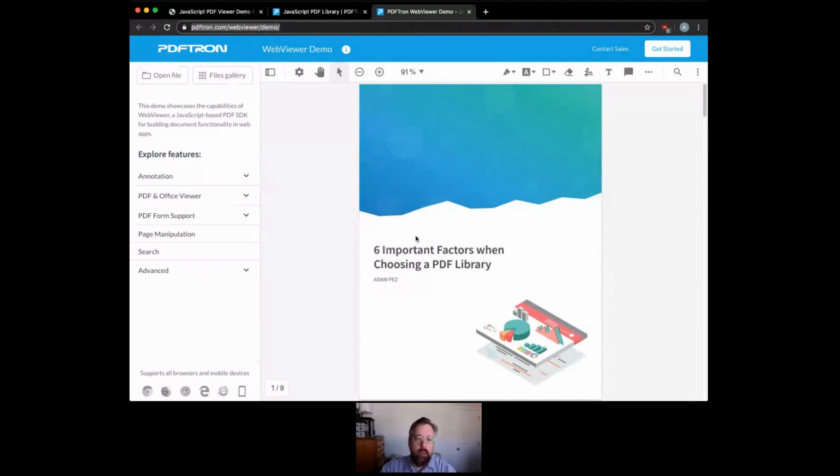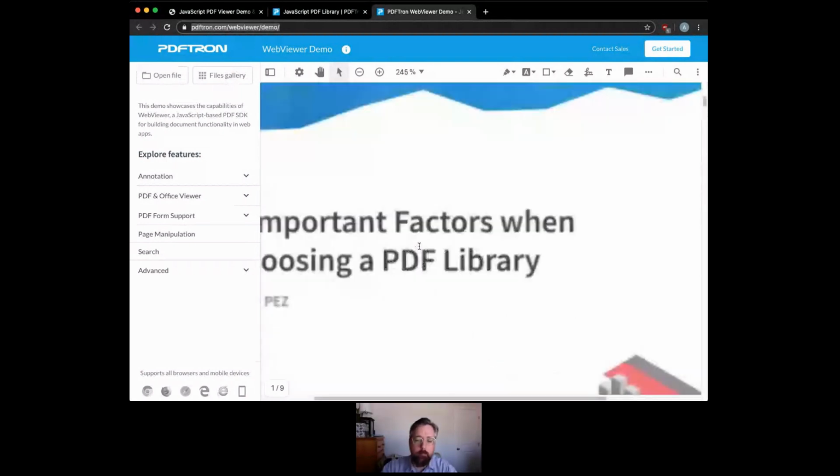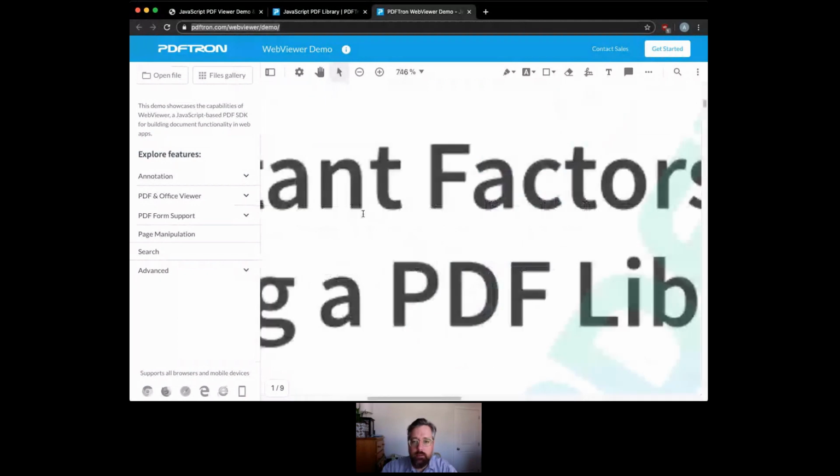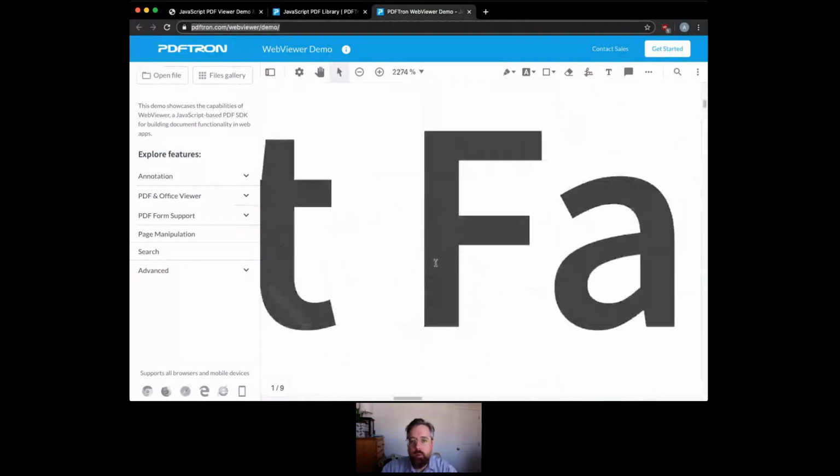One of the big advantages is in the quality of rendering. Since I have a true PDF document here, what that means is that when I zoom into the document, fine-grained details are still rendered accurately. So I'm not just dealing with, say, an image that was converted from a PDF at a fixed resolution.